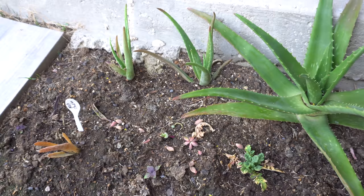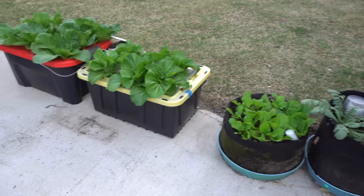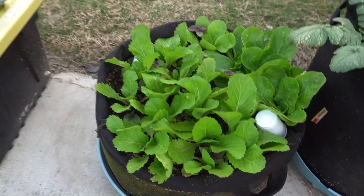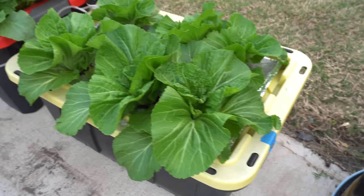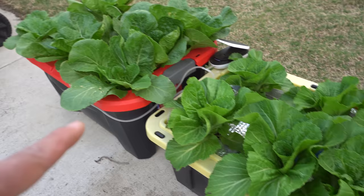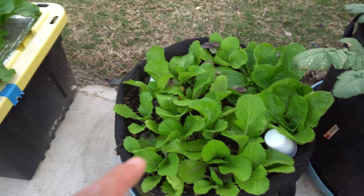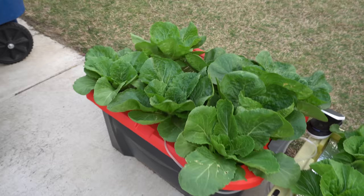Here are some experimental things I'm doing. I grew a bunch of seedlings together in little containers inside, picked some to put in hydroponic, and had no space for the remainder so I threw them in soil. These here are the same age as the hydroponic ones, except the hydroponic ones are spaced out. The ones in soil are all clumped together and don't grow as fast, but they are the same age - you can see the difference.